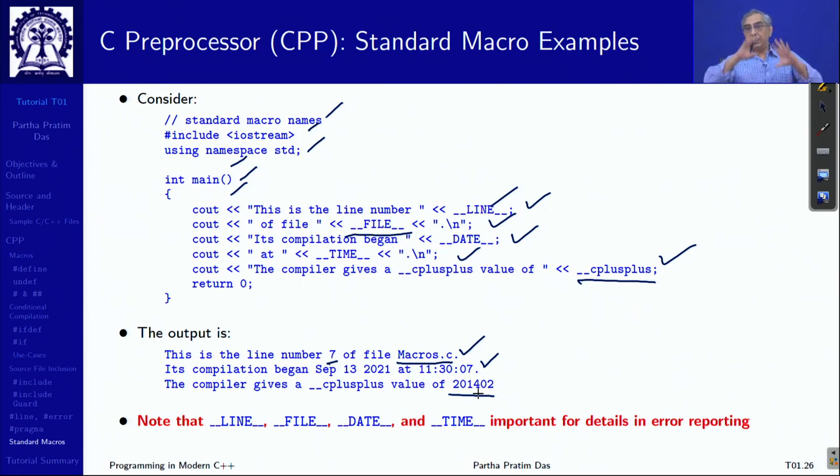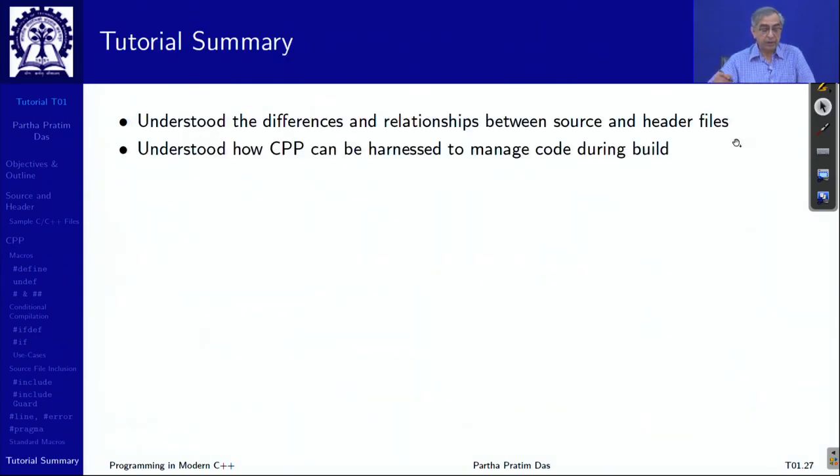So, the C preprocessor gives you a lot of handles and a lot of information about how you manage your code and how you make your projects really flexible. Mind you, it does not have anything to do with your actual language code. It is just organizing it, it is just doing inclusions, it is giving you flexible ways to comment out code, it is giving you efficient ways to correctly include headers, it is giving you ways to manage the whole code scenario and make a build.